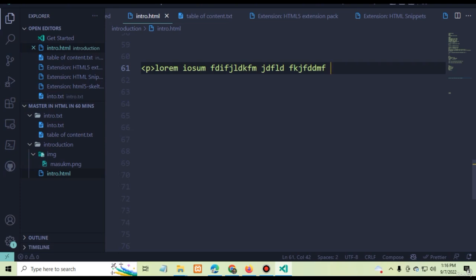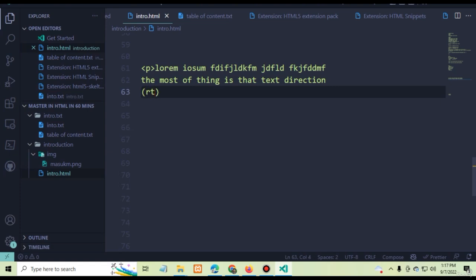Then the most important thing is that text direction is our, with the closing paragraph tag.